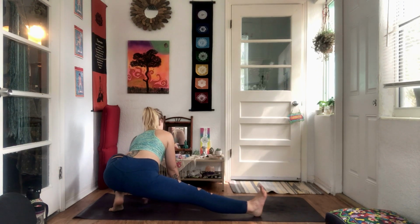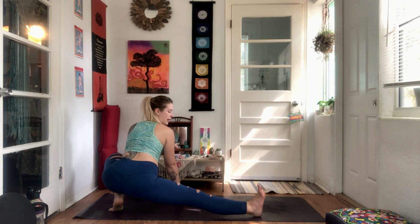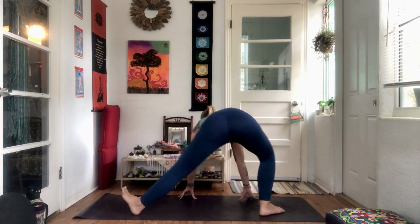So that left heel can stay lifted. Maybe it can ground down towards the floor. Just kind of depends on where you're at today. Then on your next inhale, press into the hands as you switch sides, reaching over towards that right side.